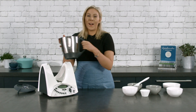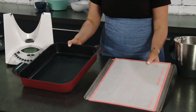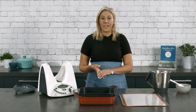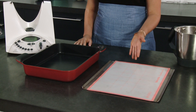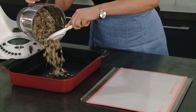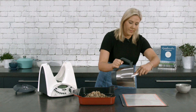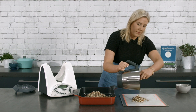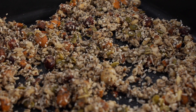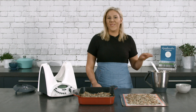Now this is all combined and ready to go straight into the oven. To toast this granola we need two roasters or baking trays. Here I've got a non-stick roaster, which is fantastic for this recipe, or alternatively a baking tray lined with a baking mat or baking paper will do a great job. We're simply going to divide our granola mixture evenly between the two trays — it's really important to divide and spread it evenly so the granola cooks evenly.